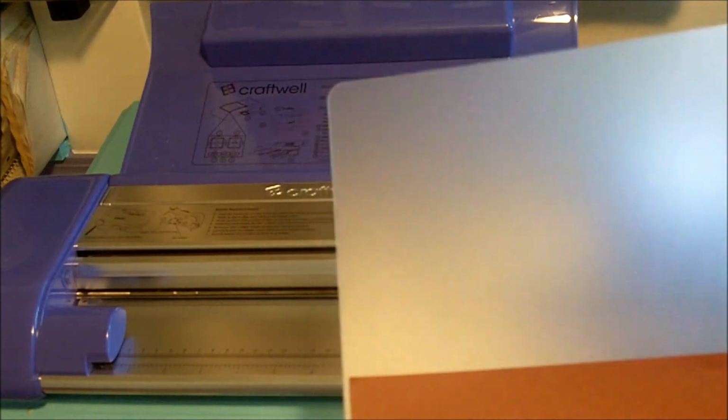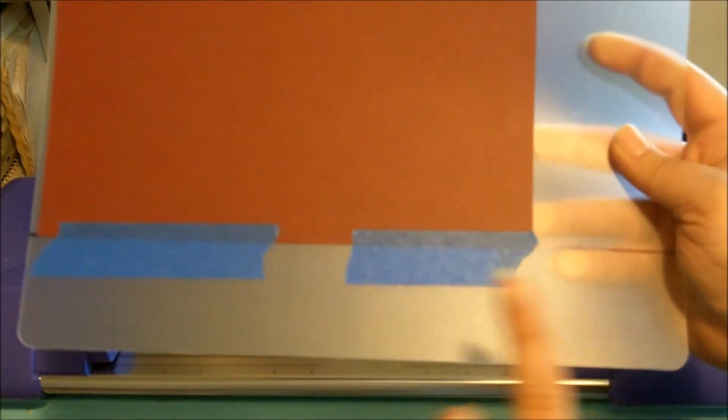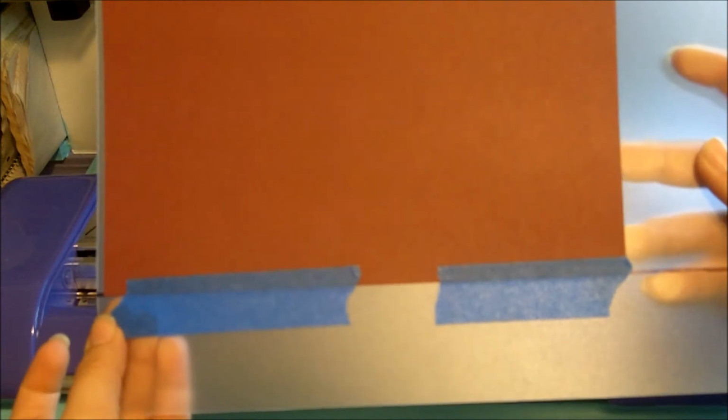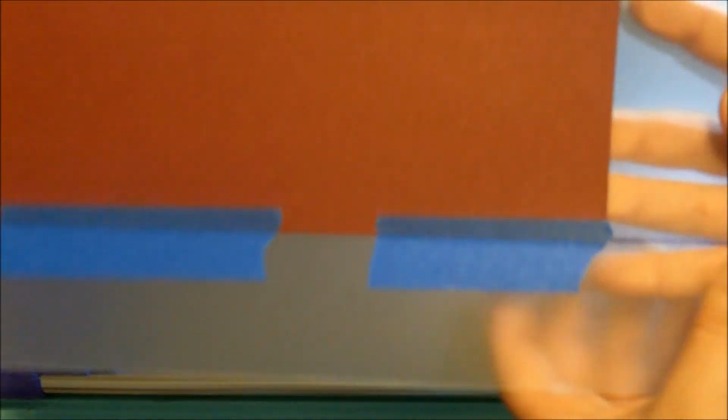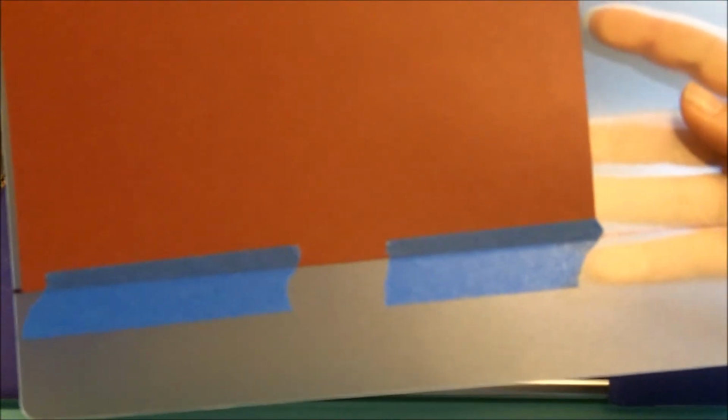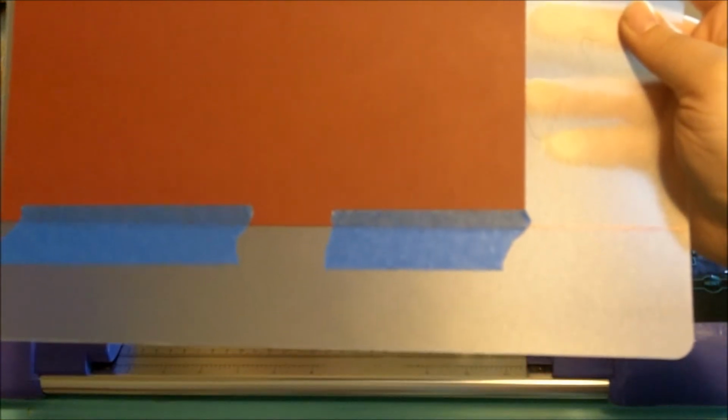Hi everybody, I'm back. And what I have here is one of these vegetable cutting mats that you can get at Dollar Tree. And what I did, if you can see here, is I used a black permanent marker, and I just drew a straight line all the way across from side to side. And then I have my piece of scrap paper here taped on only the bottom, and I just used blue painter's tape, but you could use masking tape or whatever you have available. And you don't necessarily have to do this with the vegetable cutting mat, but I find that it works a lot better because the vegetable cutting mat seems to feed into the eCraft a lot straighter.